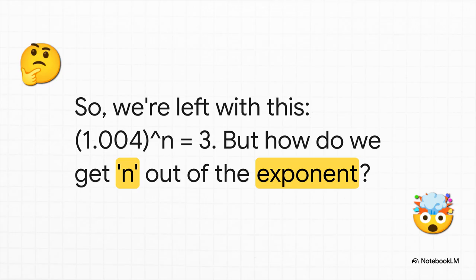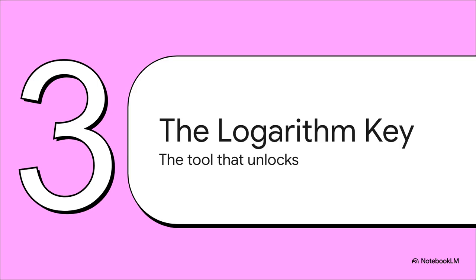But we've hit a brick wall, a big one. How in the world do you solve for n when it's stuck up there in the exponent? This is where we need a special tool. This is where the hero of our story makes its entrance. And that special tool, the key that unlocks this whole thing, is the logarithm. Seriously, this is what logarithms were invented for. They're designed for this one specific job, to get an exponent out of jail.